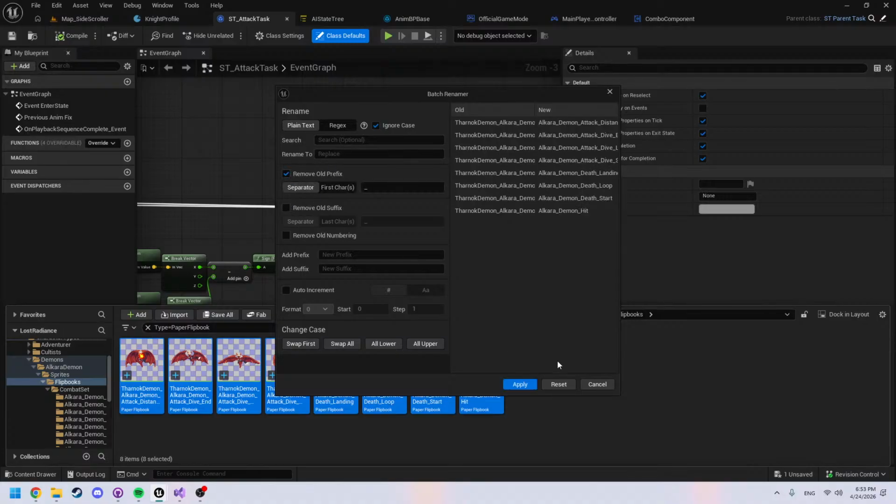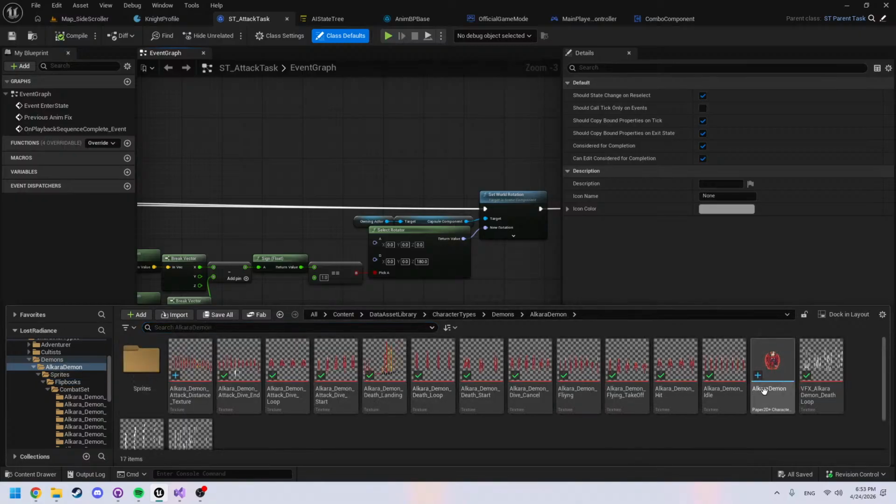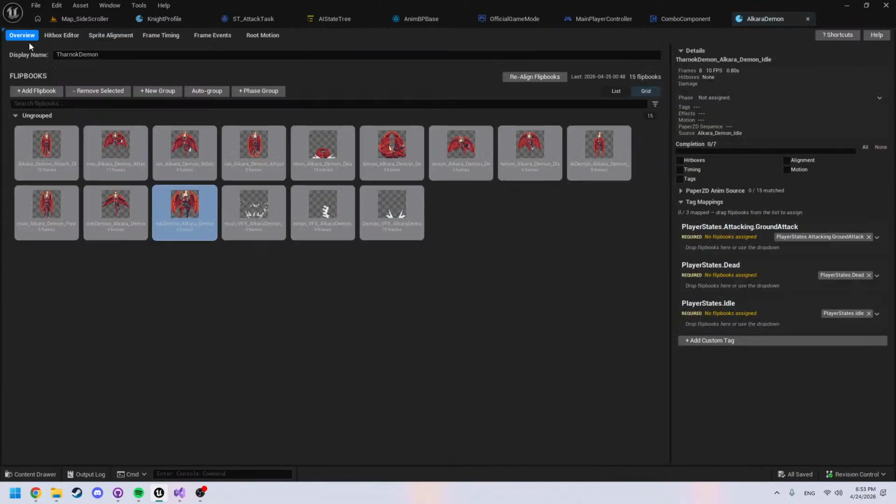Just remove that prefix. Nice. Now the names in here are still gonna be all screwed up, but it's calling it texture. That's a little silly.